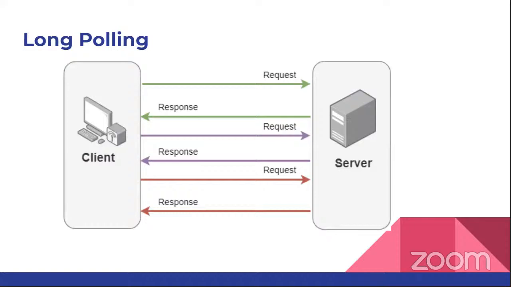One way we can overcome this is by using long polling, which is similar to polling. But the difference is that when the client makes a request to the server, the server holds on to that request and does not send a response back until it is ready. So this may take a while. Once the server has the response ready, it sends it back to the client, and then the client closes the connection, and then rinse and repeat. This is slightly better, but it still shares some of the shortcomings of polling. For a real-time application, you're still making too many network connections.